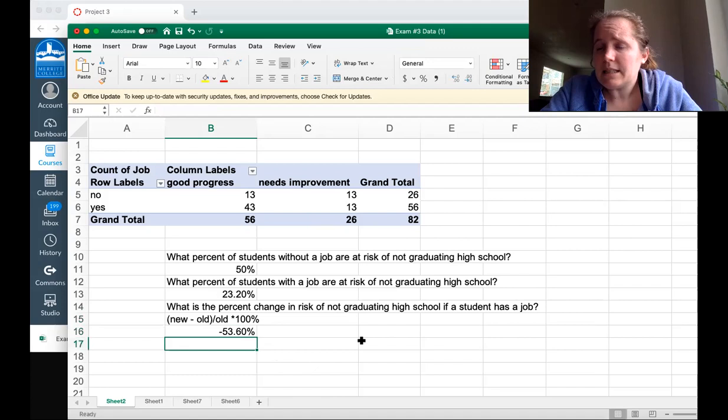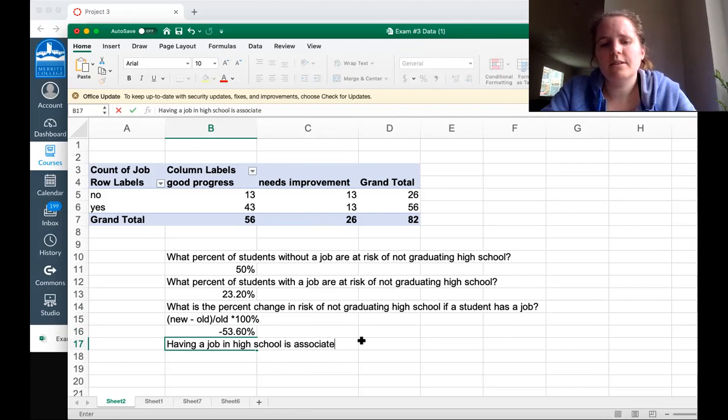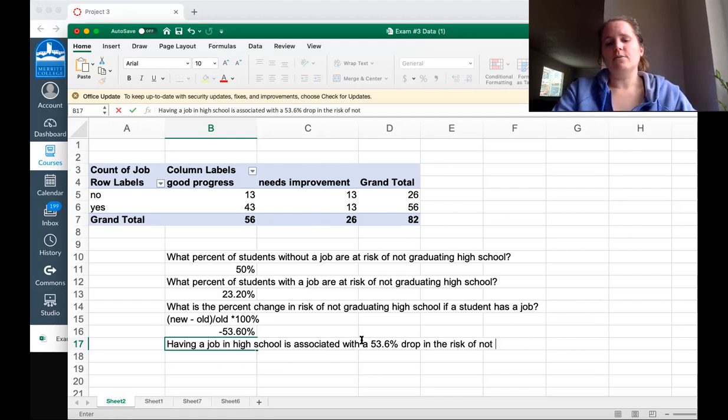What this means is having a job in high school is associated with a 53.6% drop in the risk of not graduating high school.